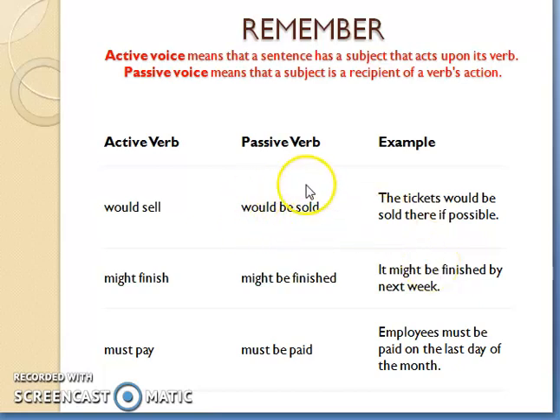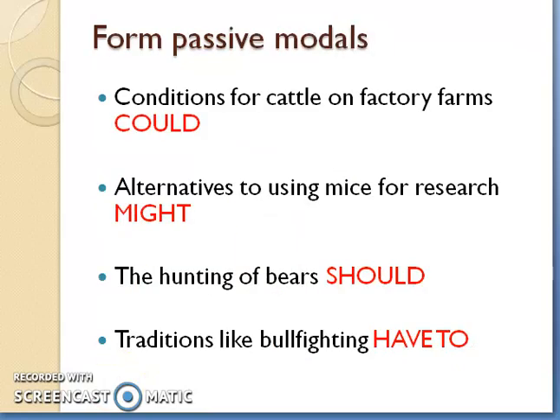And notice the structure. Must paid. Must be paid. Notice the verb. We are using the past participle. Let's check the example: Employees must be paid on the last day of the month. Remember that? It's so important that you check what is the structure that we have to use with our passive modals. In the same page, the 64, you can find more examples.